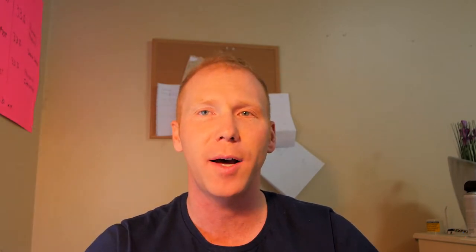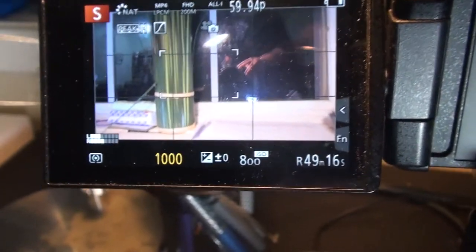Let's start with shutter priority mode — the S. Most of the time I'm shooting on shutter mode, and that allows me to manually control the shutter speed. The higher the shutter speed number — say 2500 — means the shutter is opening and closing very quickly, so you'll be able to get a really crisp shot even if there's a lot of action, like a horse galloping by. The downside is that you require a lot of light; the faster the shutter, the more light is required for a nice clear shot.